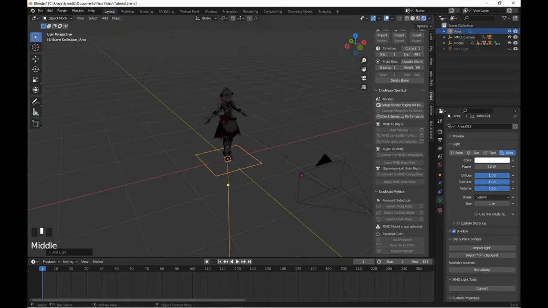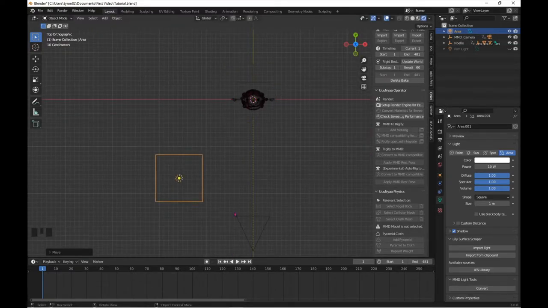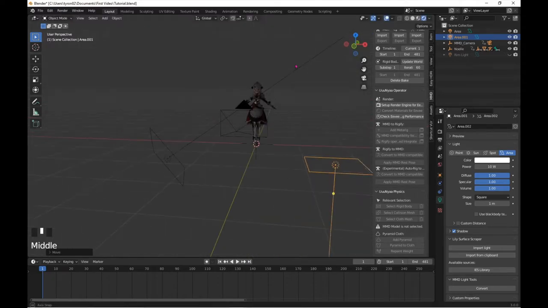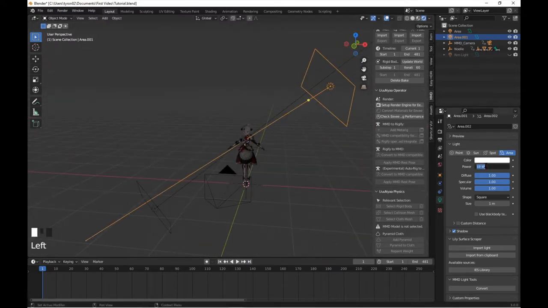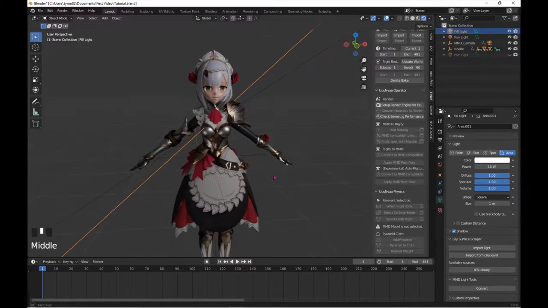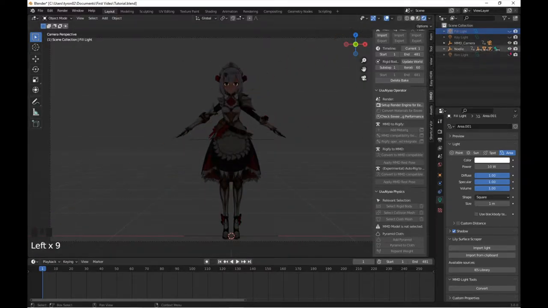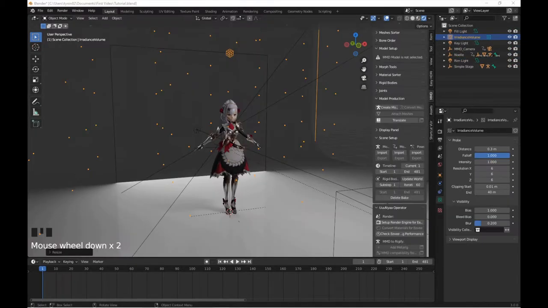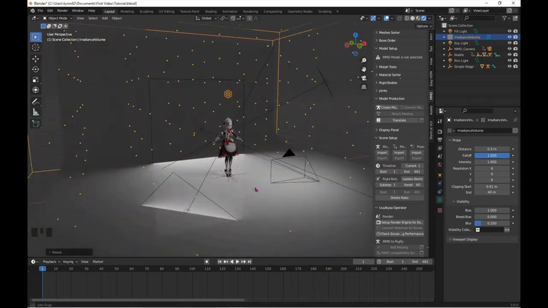I suggest using area lights to make a 3-point lighting setup made up of key light, fill light, and rim light. Use point lights to brighten the rest of the stage. Using just a sunlight is also an option. Lastly, add a lighting probe irradiance volume with Ctrl+A. Move and scale to fit the stage inside of it. If the stage is too big or open, just fit in the model and the lights. The lighting probe will be used to calculate indirect lighting.